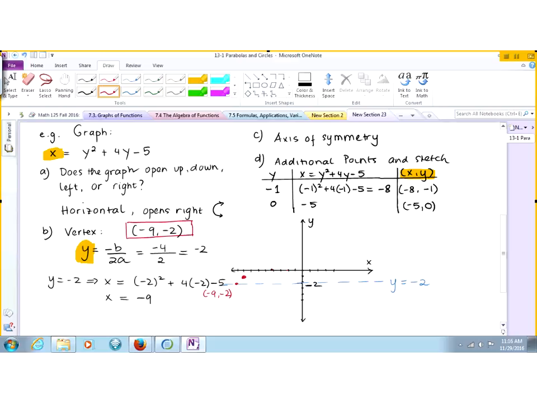And then what's the other one? -5 comma 0 is 2, 4, 5 right here. Yes. So now I have part of my parabola. All right. So how do I draw the other half? The mirror, symmetry. Remember last time? Yes. So this is -8 comma -1. This is -5 comma 0. So how do we do symmetry? Yes, 1 down. So what is this coordinate here? -8 comma -3. Yes. And then more.